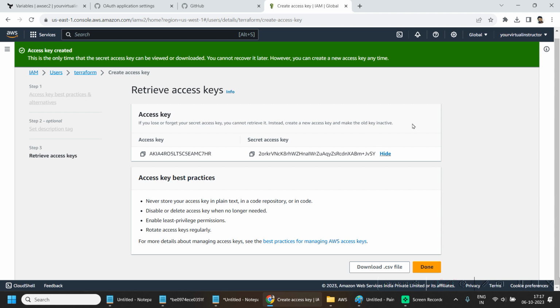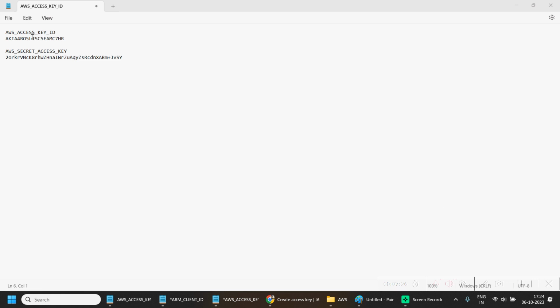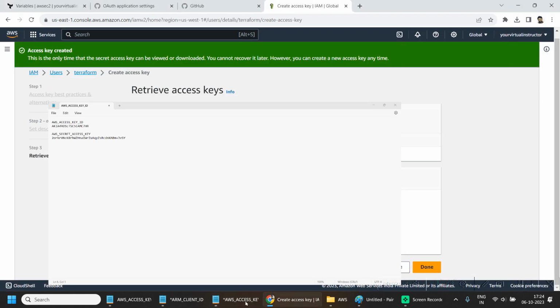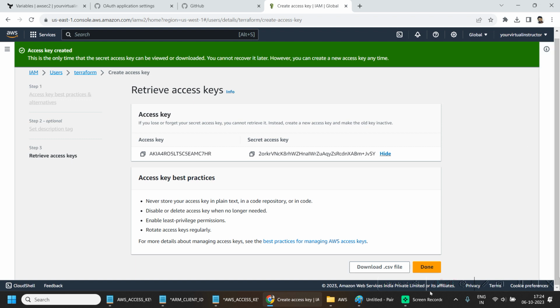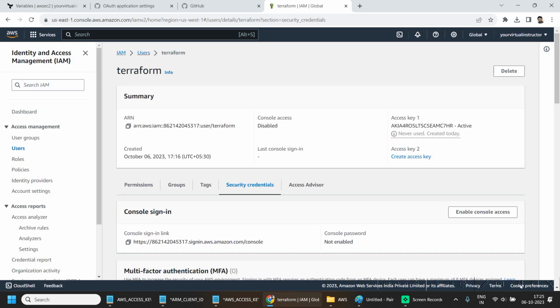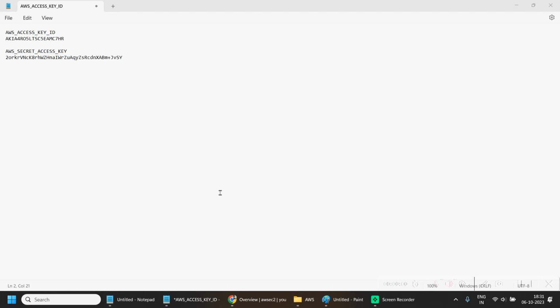Once you navigate away from this page, it will be gone, so better copy it somewhere for later use. We will be needing the variables in this form to save in the Terraform workspace. So once you have copied, click on done. Now we have AWS access key ID as well as the AWS secret access key.